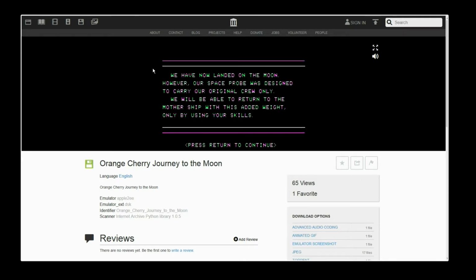We have now landed on the moon. However, our space probe was designed to carry our original crew only. We will be able to return to the mothership with this added weight only by using your skills.